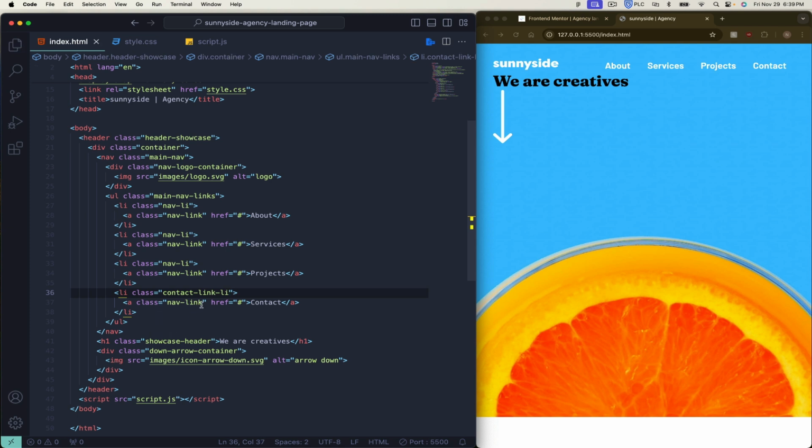And then we're going to give it a class. Instead of nav link, we're going to call it contact link. Okay. And then we can go ahead and get to styling that. So let's go ahead and select the contact link class to start.